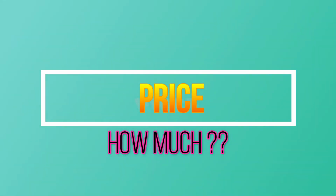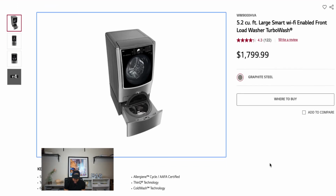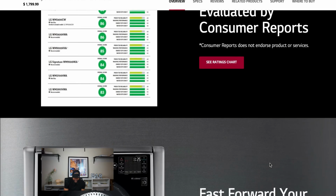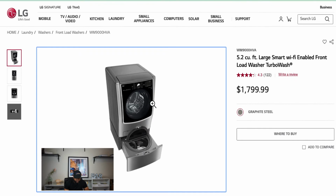Alright, so let's go to LG's website. Right now, according to LG's website, the color is graphite steel, so you're looking at $1,799.99. Alright, so that's the price according to LG for this washing machine. They're not really giving you anything else, not much here and there. Outside of that, that is it. Alright, so you can actually see the picture, see what takes place. This is LG's top of the line washing machine.